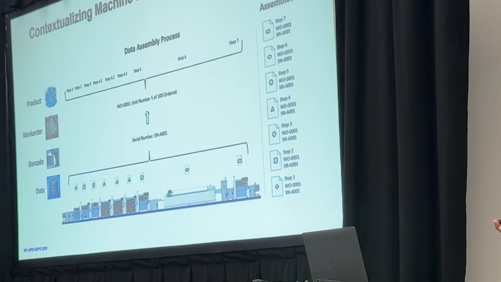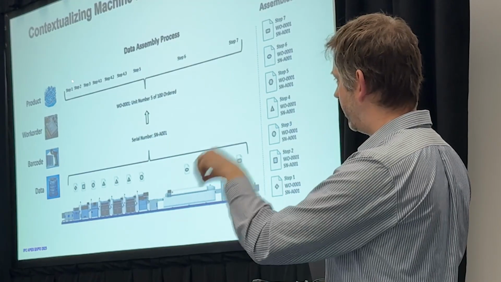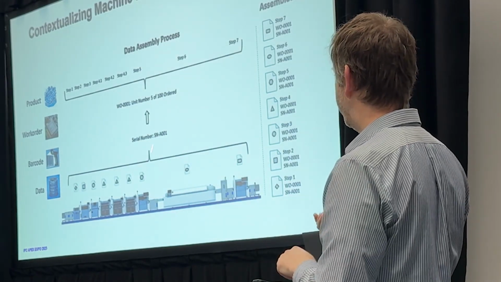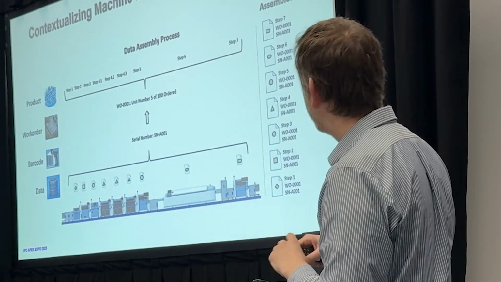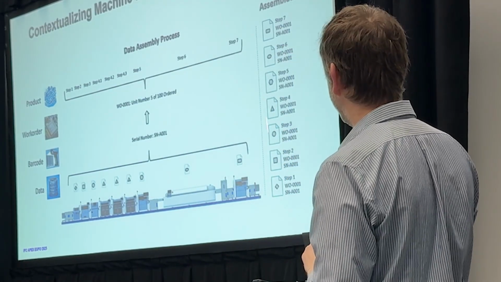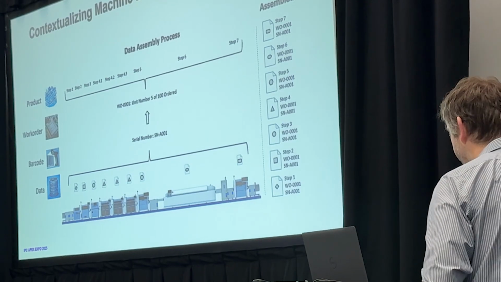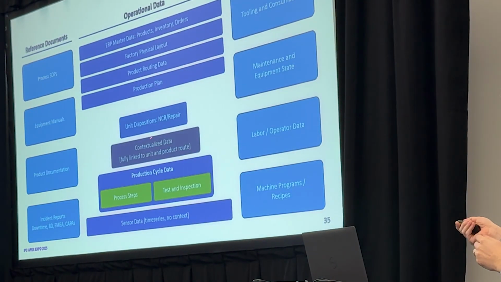And this is the work that would be done to contextualize what the machine knows and put it in context of this particular unit. This was data on step 5, I got data on step 7. This then would be sort of like the final assembled data. This would be what that contextualized machine data block would be. If I go here, this one.